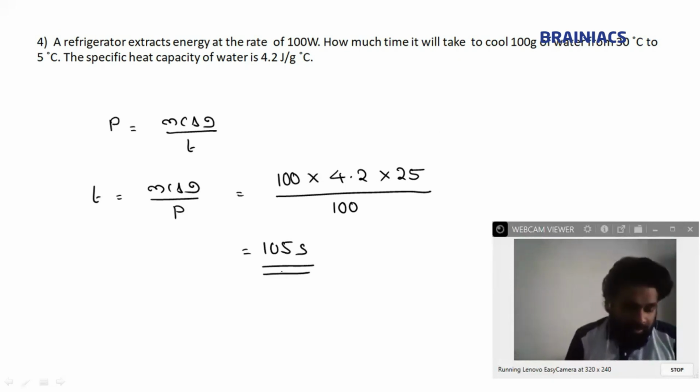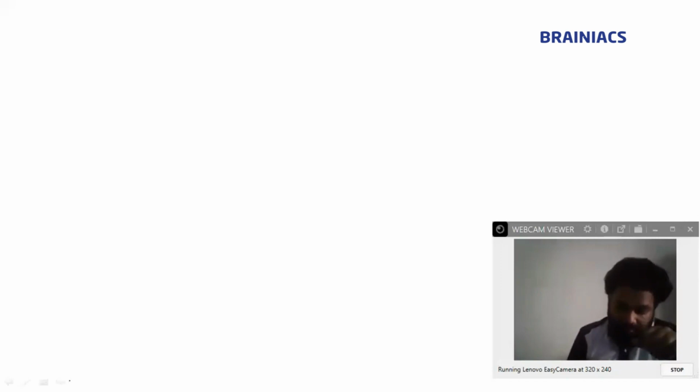Okay, are you able to understand? Fine. So this is the second category of problems. In the first category, we just converted how much heat is given to raise the temperature, and how much heat is taken to decrease the temperature. Now this is regarding refrigerator, heater, same concepts only, but power is introduced here. Now we will go to another type of problems.